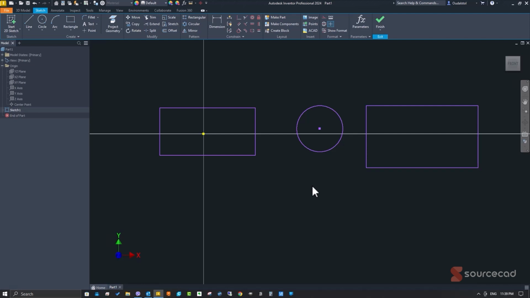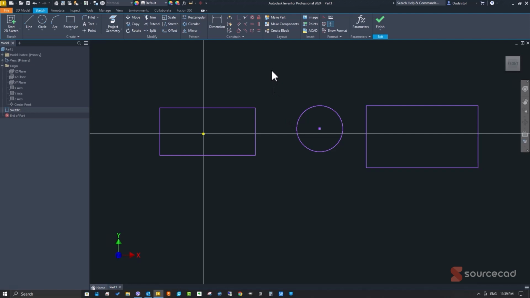So right now this is the schematic I've set up. This is the view style, or the viewing I have on mine right now. It's a better contrast for videos. So this isn't necessarily the color scheme you'll come into when you start Inventor.